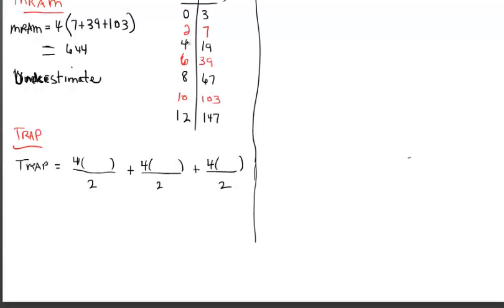What you have in black here was the original data, so those are the bases. So I'm going to add the data points that are in black here. The red was the midpoint. And then 67 plus 147. Okay, when I do all the calculations, I get 644.